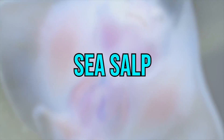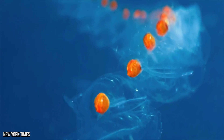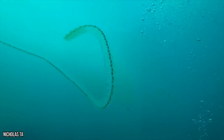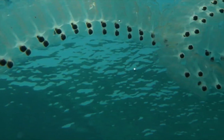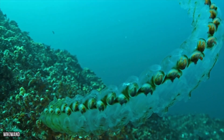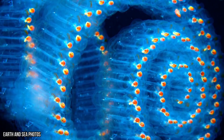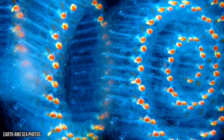Sea salp: diving back into the ocean, we investigate the sea salp, a creature whose living habits are mysterious. Beginning life all alone, the sea salp swims through the ocean's depths until it finds more sea salps, then latches on and joins the ride. These transparent oddities are often found in long chains or colonies, which move through the ocean by funneling water through their bodies. The water is pumped into the first salp, goes through the colony, and is expelled out of the rear end. Using this method, they create beautiful spiral patterns and dance through the ocean. But what was once thought of as a colony of separate organisms is actually a single creature who gave birth to its own family.